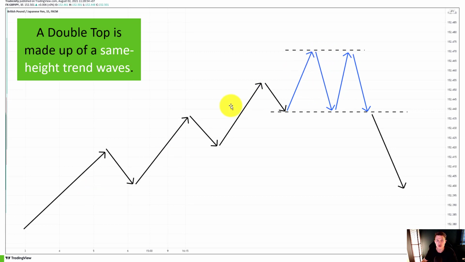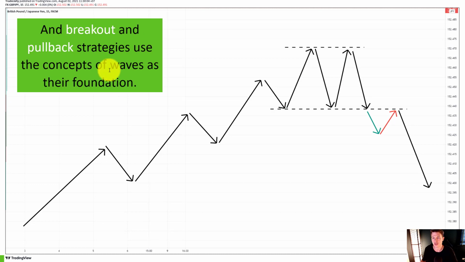There are probably a lot of people who are exiting their positions here if they are long. And the price has become so high that it's interesting for the sellers to get in slowly. And then you generally want to look for a breakout. And then you can obviously build your different trading strategies around it.